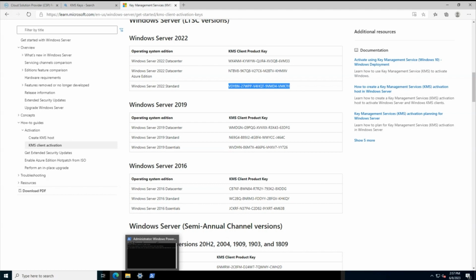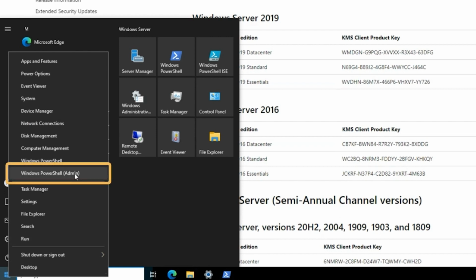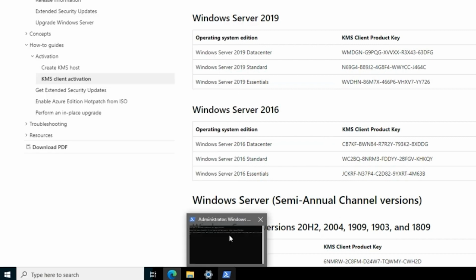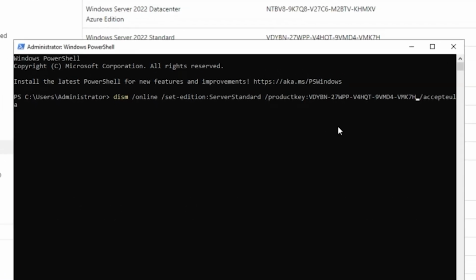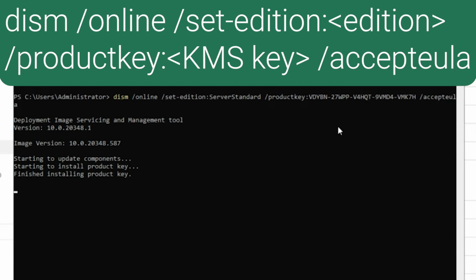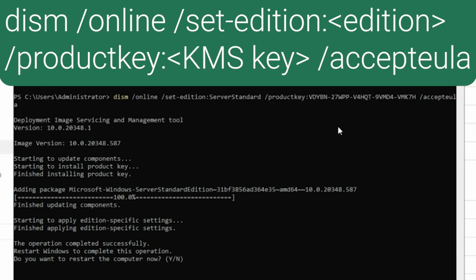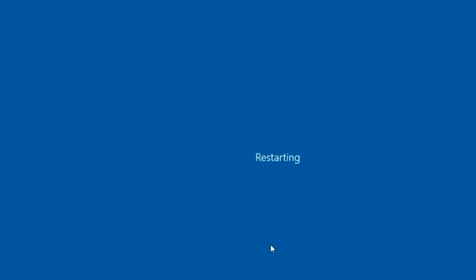And all we need to do is run PowerShell as administrator. You can see here, I've already got the command entered here. Just hit enter, and it will run, and it'll remove the evaluation package. And it only takes a minute or so, maybe even less. There we go. And now it's prompting for a reboot. So we'll need to reboot to finish removing the evaluation package.